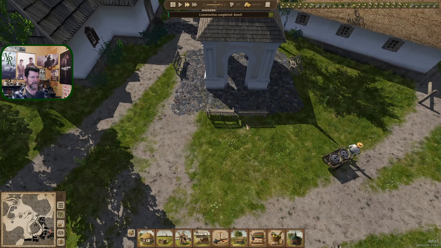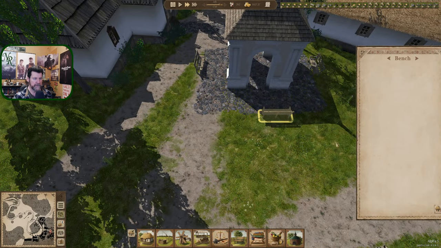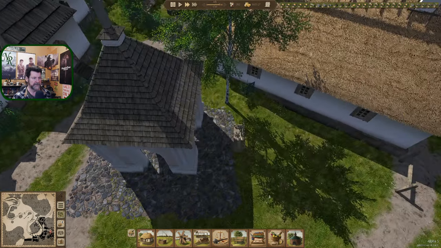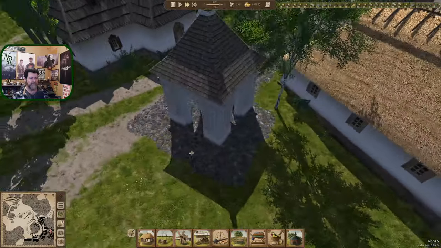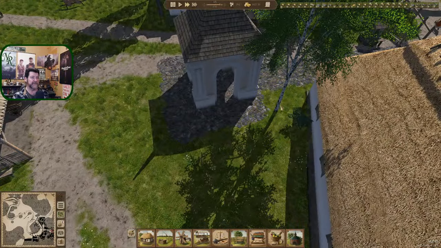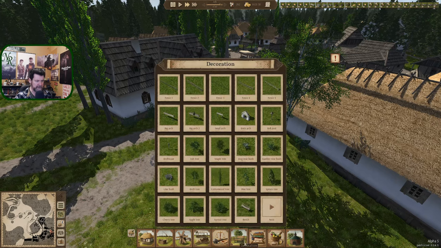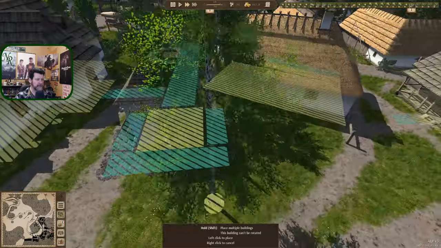Let's double bench it around a tree. Okay. Come back. Demolish. I wish I could hit the delete button. I have to go chase this with my mouse. Alright. Trees. We already have this guy here. So we could do more birch at the center point.